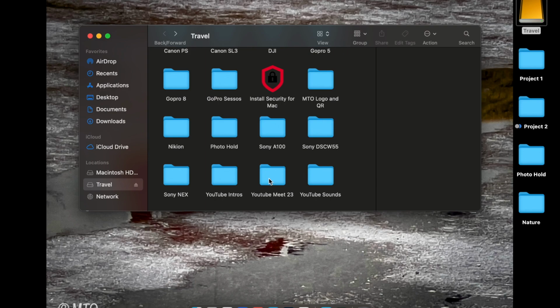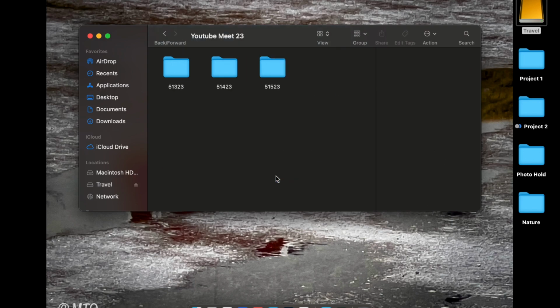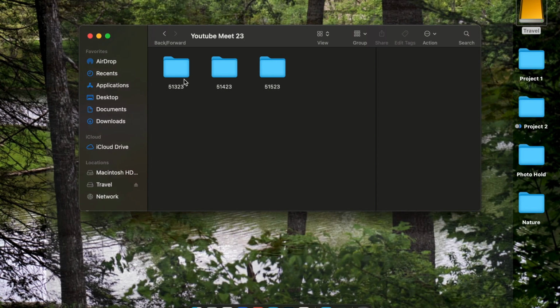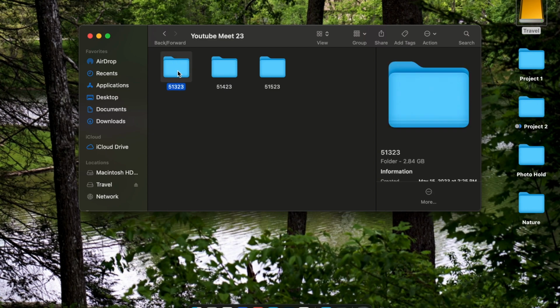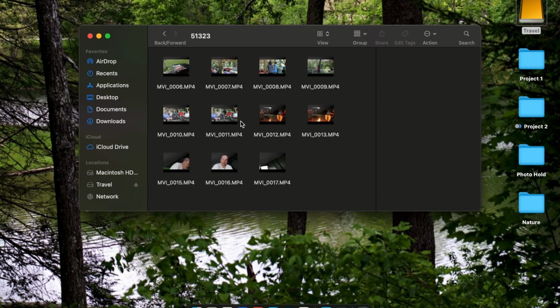Another way I go about doing it, I will make a folder. For instance, like this one that the cursor is sitting on now, says YouTuber Meet 23. You click on it, and then there's dates. There's 5/13/23, 5/14. Well, that's, of course, the date I started, which would be on that Saturday. The 14th was on the Sunday, and the 15th was on Monday for everything I shot on those days. And when you open this up, everything is listed in there.